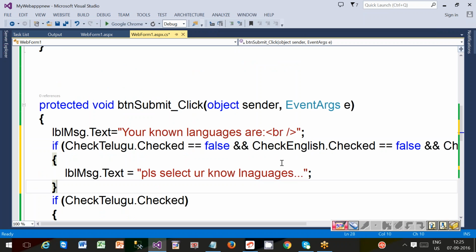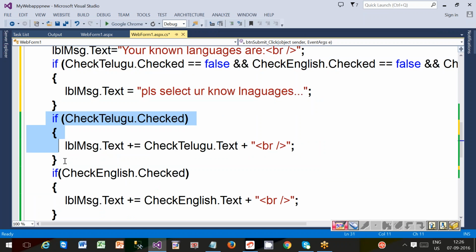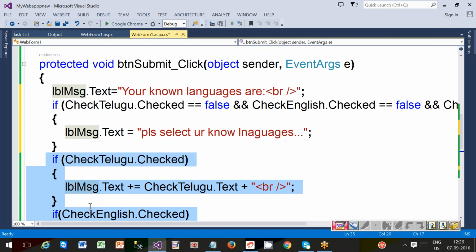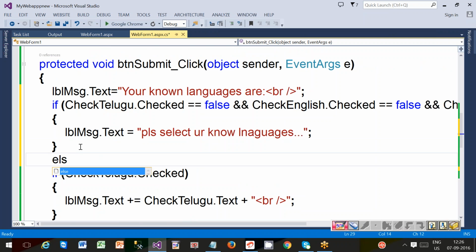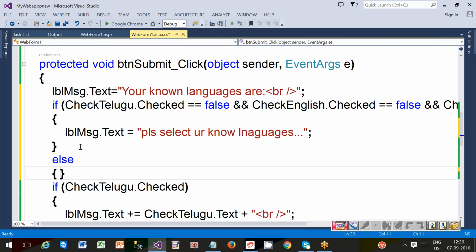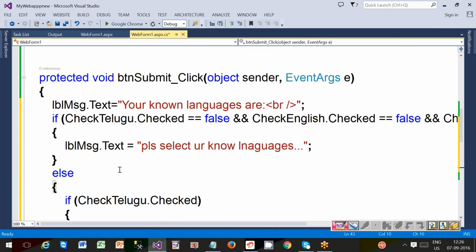Like writing this condition first, and then it will else display. But sir, even then the control is checking the remaining three conditions also. Else, we can use else. Else is nothing but what? What is this concept?